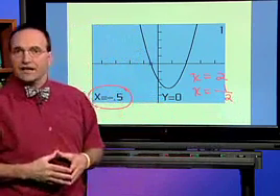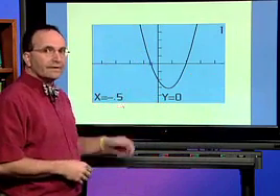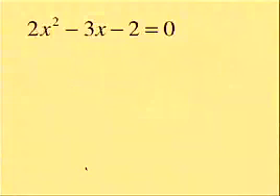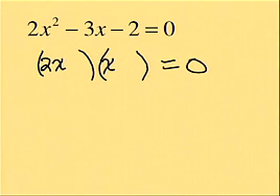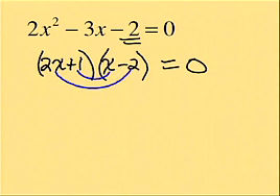Let's look at this algebraically now. That is to say, let's solve this equation by hand. We have 2x squared minus 3x minus 2 is equal to 0. The method we're going to use is to factor this left-hand side into two binomials. So this is going to be 2x, this is going to be x, and then we have to break up the 2. I'm going to try +1 and -2. When I do that, the middle terms are going to be +1x and -4x, which when added together give me my -3x. So those are the correct factors.